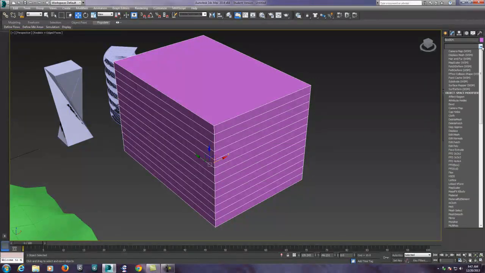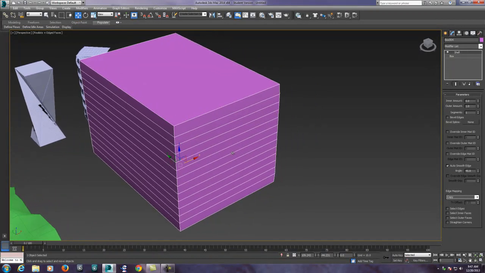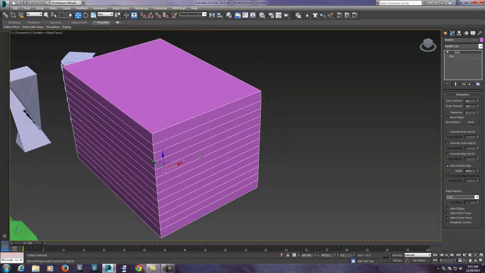We have a modifier called shell, and what shell does is it pretty much adds a second shell around the inner one. So we have this inner and this outer amount, so it pretty much added a thickness of 1 unit to the whole outside of this box. And in a little bit, I'm going to show you some additional modifiers, where we can cut part of this away, and then we will see that the object has a shell to it, so to say.